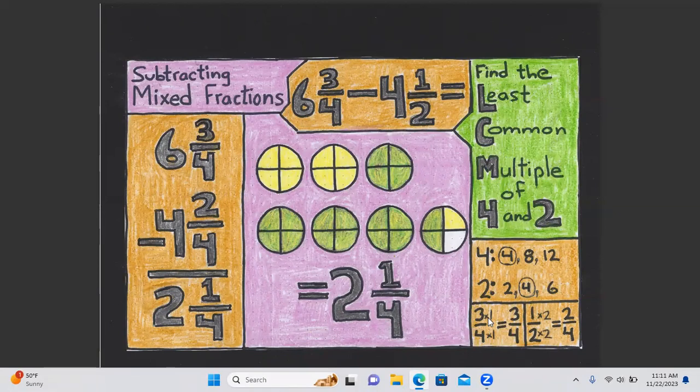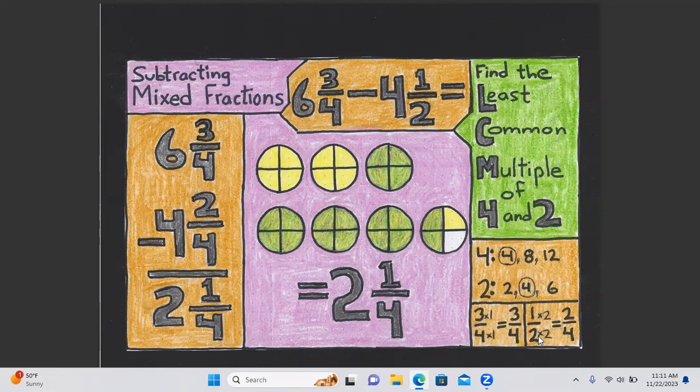And so as you can see right here, we're going to go down here and we're going to concern ourselves with the fraction part first. We're going to concern ourselves with 3/4 and 1/2, and we're going to compare them with 4 as our denominator. And in this case, we see 3/4, and the only way to match it is if we multiply it by 1, because 4 times 1 will give us 4. Whatever we do to the denominator, we will do to the numerator, and 3 times 1 is 3. And so we're just going to keep 3/4 because it will suffice.